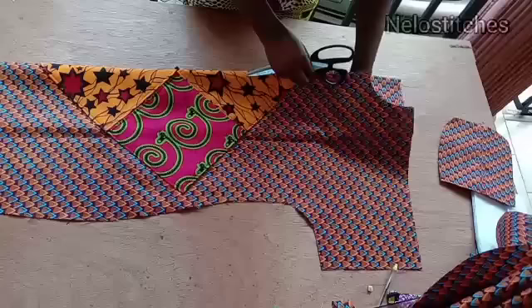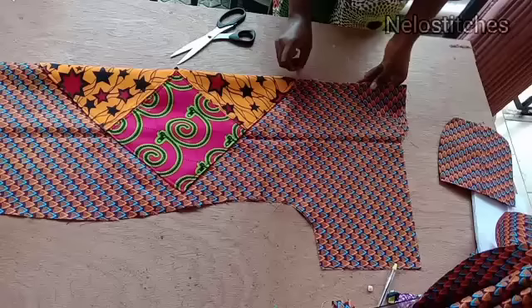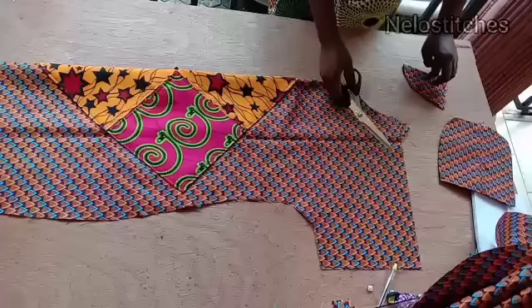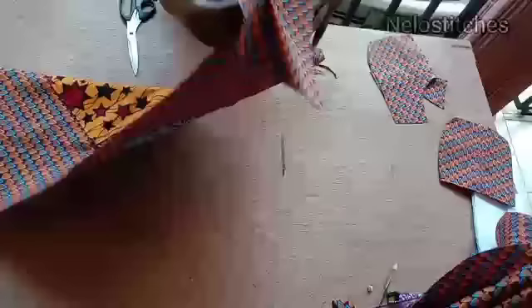Make sure the facing is a little bit longer than your slit — maybe two or three inches longer — and then trace the neck out like so. The facing is unfolded too, just like the fabric is unfolded. So I'm going to trace like so. As you can see the patches are already sewn on the fabric and I will also iron them.